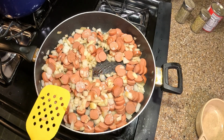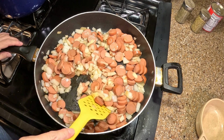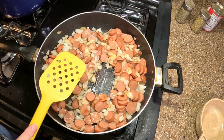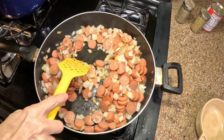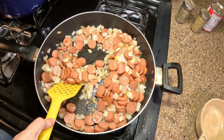I know that people have onions and hot dogs. I've never eaten it like that. I don't know why. I'm just not an onion person. Well, I'm not a hot dog person, really. So to put onions on a hot dog, I don't know that I would do that, but I do know people eat them. She also said you could use a red onion as well.